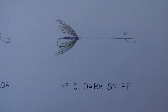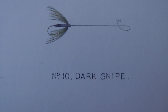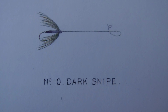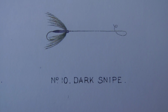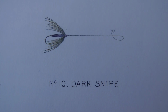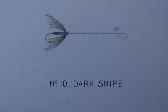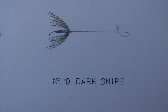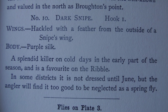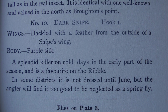And this is T. Pritt's drawing in his book again of 1895. He also was a Leeds angler, although he was a banker. But he fished the Wharfe extensively round Otley. And this is his description of the fly.